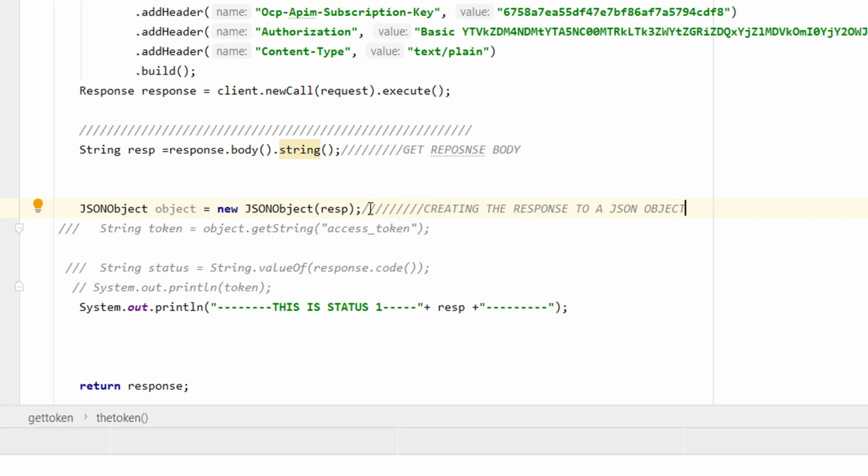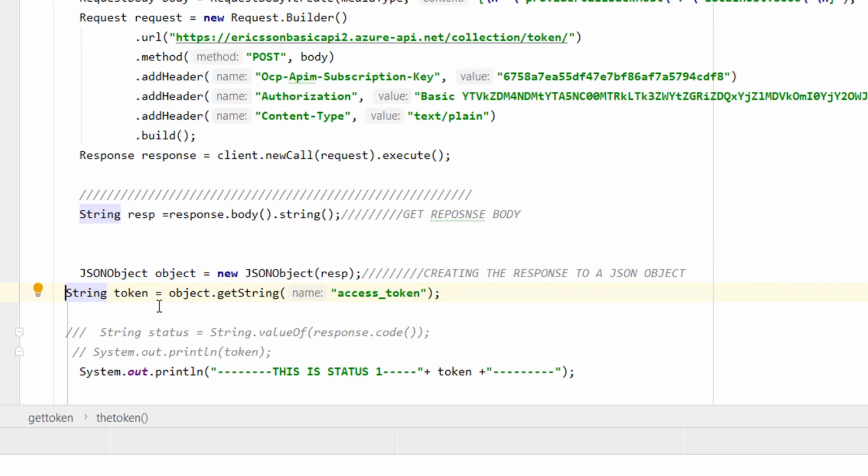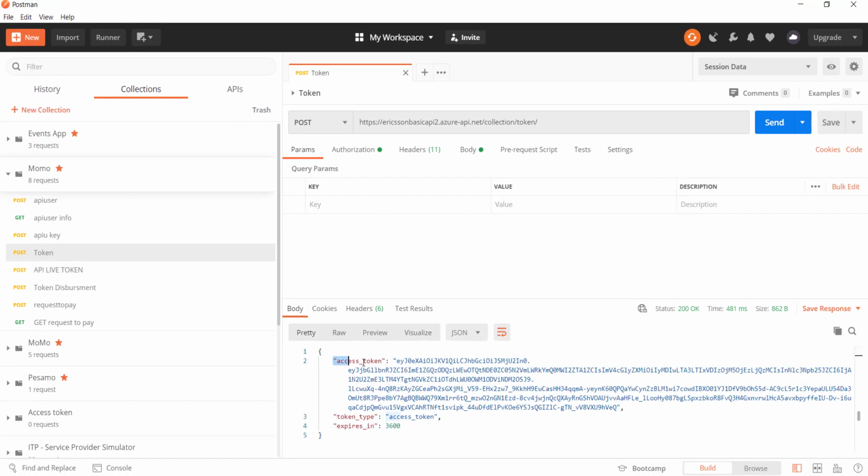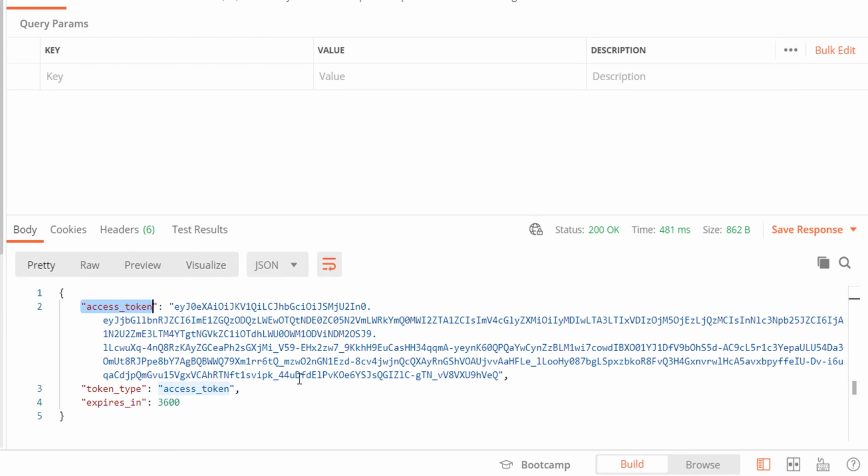So out of that JSON object, we want to access a string called access token. If I come to Postman, remember this is the access token, which is already a string, and then we're going to create a string out of it. So you can also get the content type and then expires in. We're just going to do that in a snap.